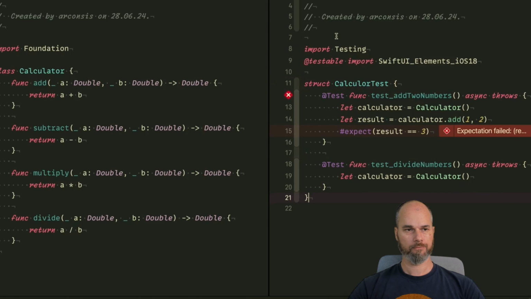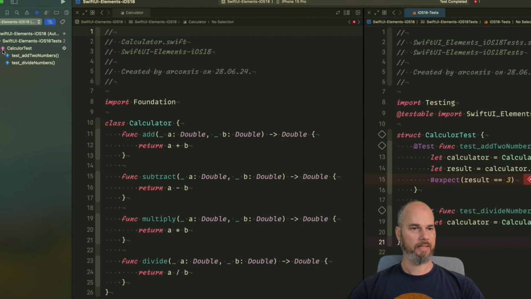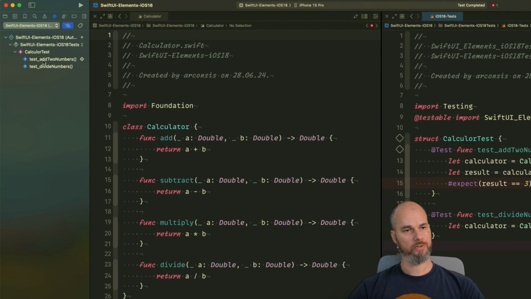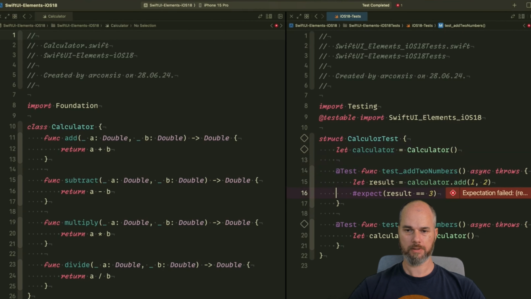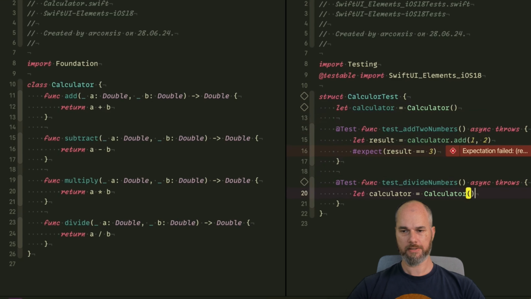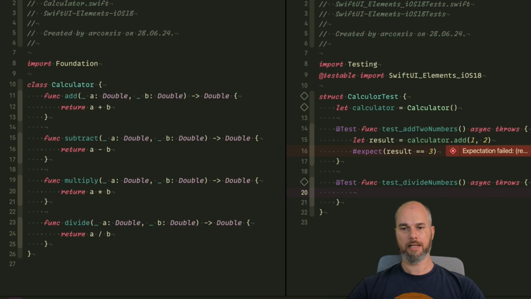And save it. Now you can also see in the navigator, I get a suite CalculatorTests with the two tests inside. What I now can do, since I need a calculator in every test, is move it inside the struct, outside the test method. Then I don't need it here and I have direct access to it. And basically for every test function, I get a different instance of the calculator. So it isn't reused or something like that. It's created every time for every test.